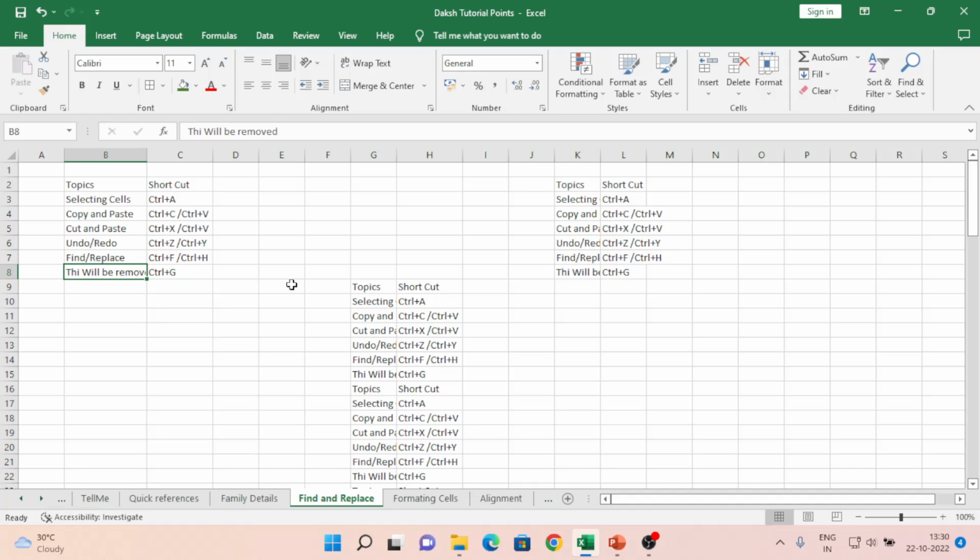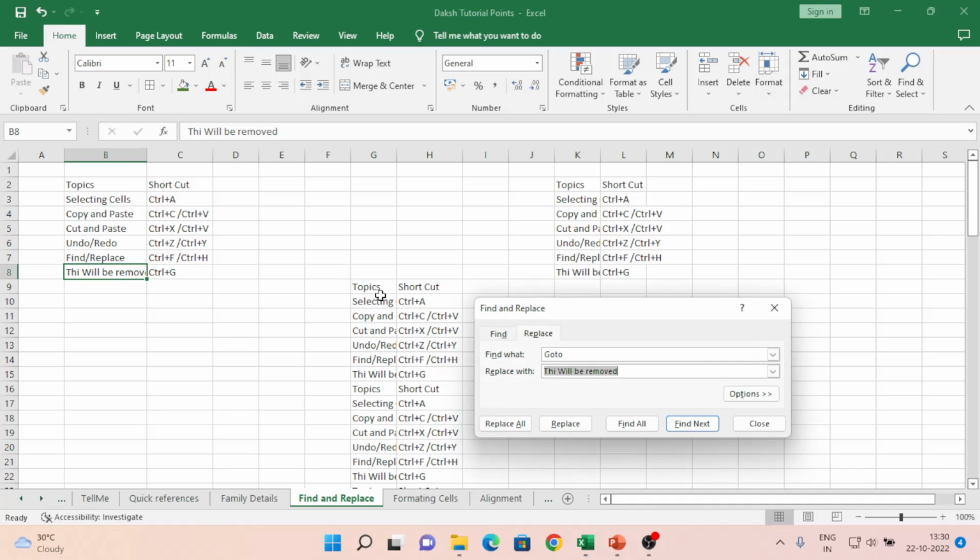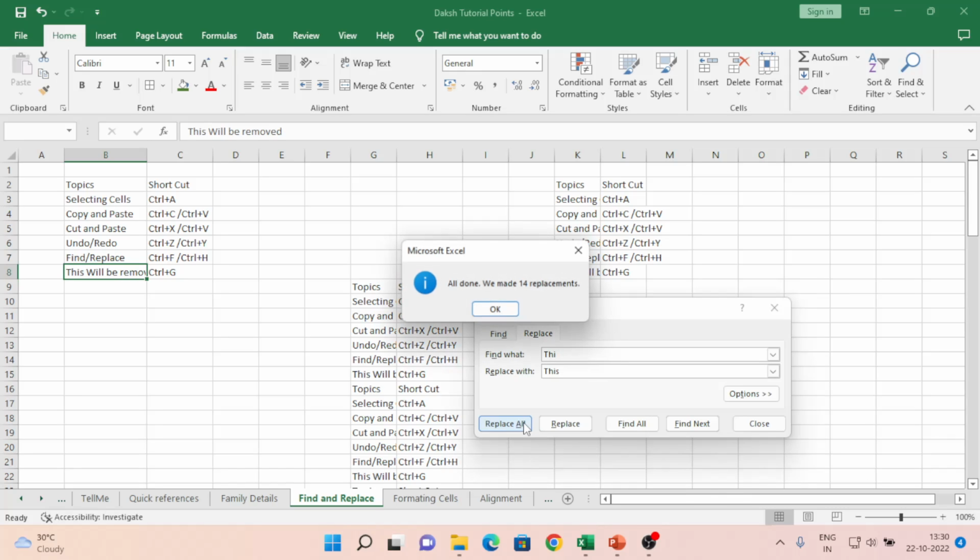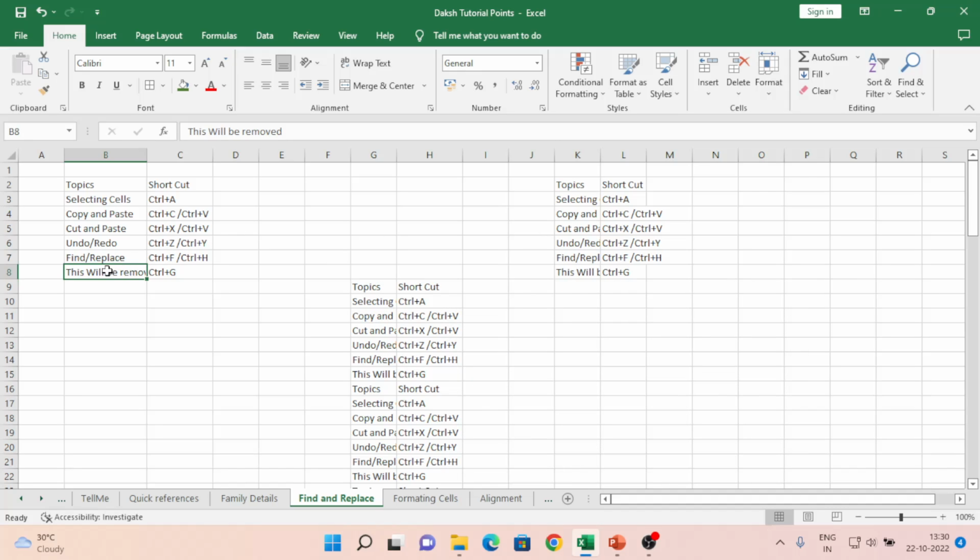So we go to Find and Replace. I want to find th, and replace it with this. If I click Replace All, you can see 14 replacements have been done. Wherever thi was available, it has now become this.